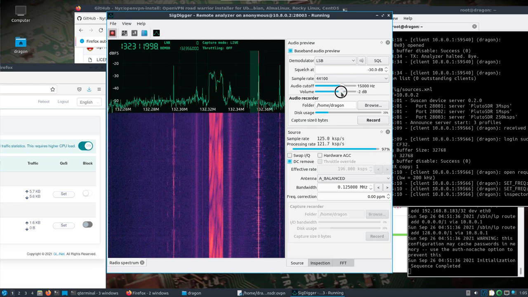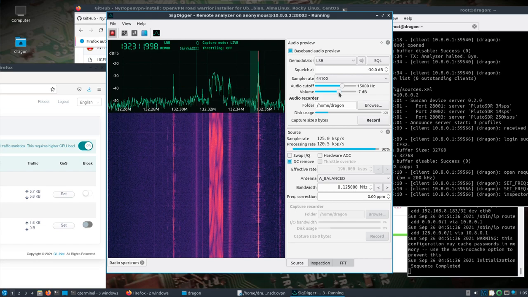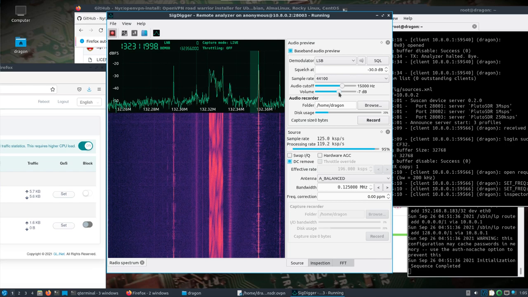Alright, well, you get the idea. I've been messing around with it for a little while here. I can tune around over the OpenVPN and receive with the Ham It Up kit and the YouLoop antenna.